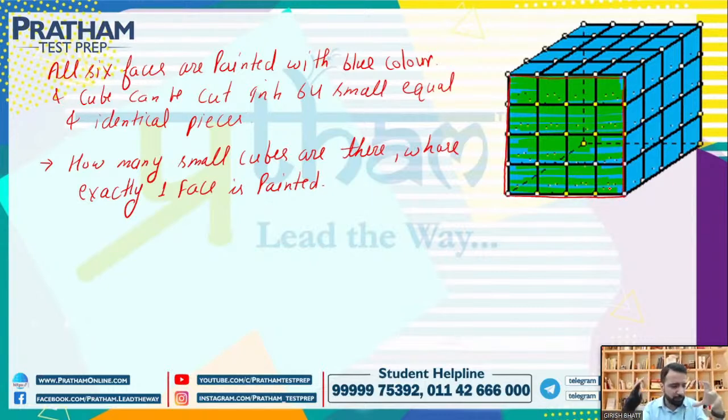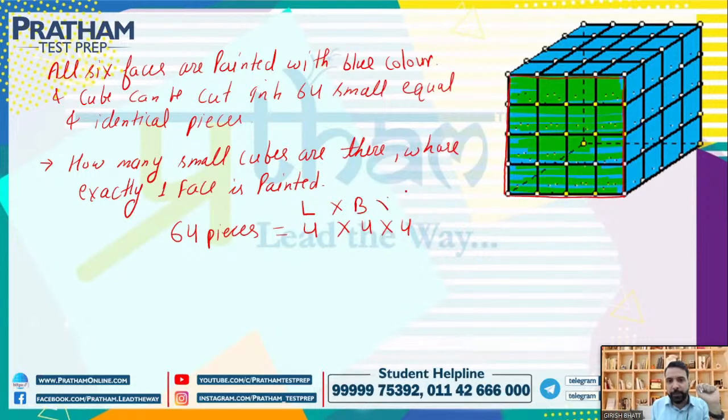Whatever operation happens on this particular face will happen in all the faces in the same way, right? So in this particular face we need to see what is happening. So what we have is 64 pieces. That means 4 into 4 into 4. Length is 4, breadth is 4, and height is also 4. Or I can say this is n cube or a cube, and here that is 4 cube. Got it? This is what simply we have given, right? That means this height part is 4 and this part is also 4.